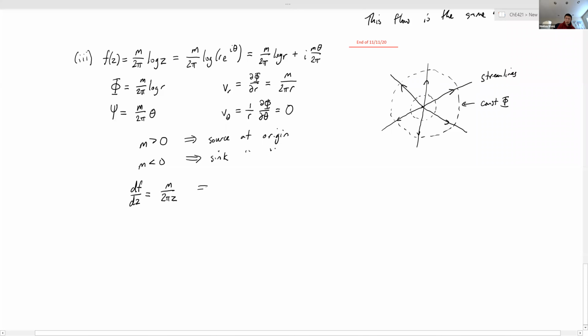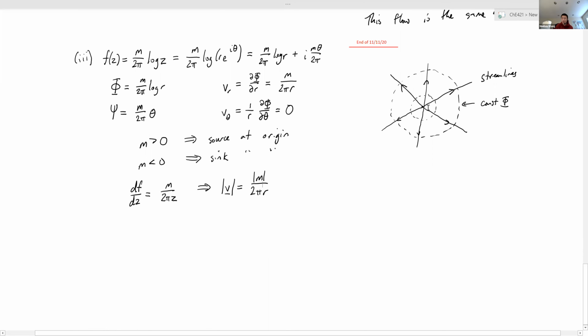And so that implies then that the magnitude of the velocity, the speed of the fluid, is just m over 2 pi r, which makes sense, right? That's consistent with this as well, right? Sorry, I should say this has to be the magnitude of m, the absolute value of m, okay? And that halfway makes sense too, right? By conservation of mass, the closer you are to the source, the faster the velocity is going to be, and the velocity has to slow down as you get farther away because of conservation of mass considerations, right? Regardless of whether you have a source or a sink at the origin.